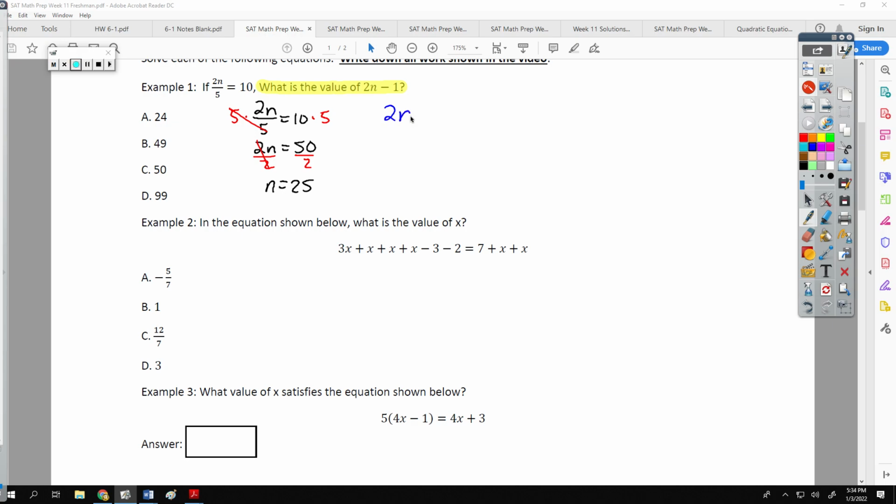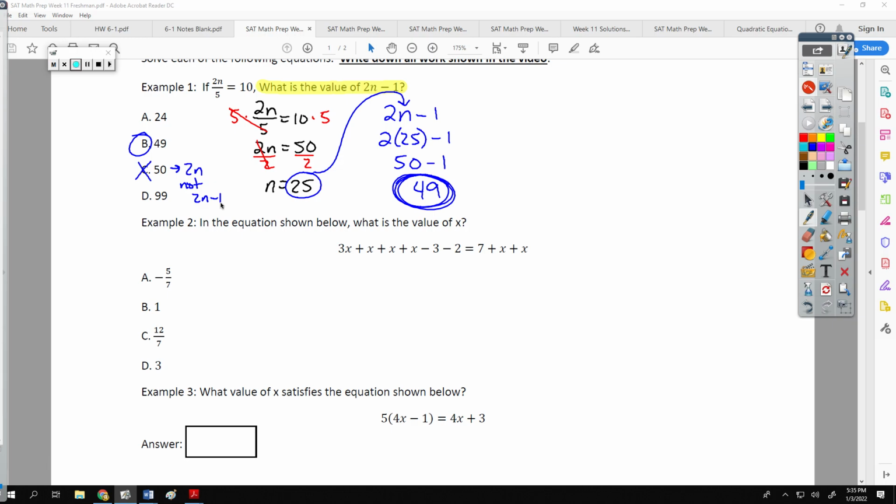So we're supposed to be doing 2n minus 1. So we're going to take this 25 and we're going to plug it in for n. 2 times 25 minus 1 would be 50 minus 1, or 49. So the correct answer is 49. And then we just need to pick one of these others, say for instance C, and we should say that's only 2n, not 2n minus 1. And that would be an example of me explaining how I know that that is not the correct answer.